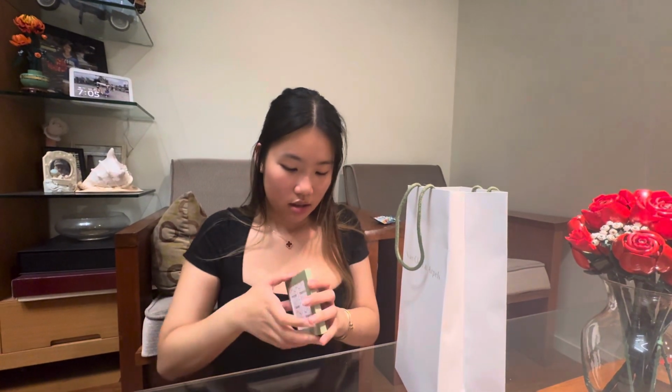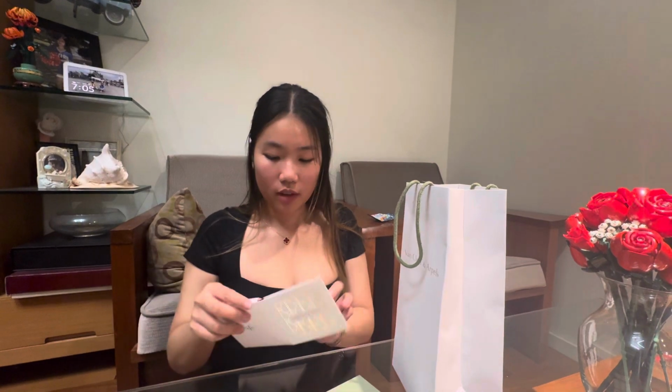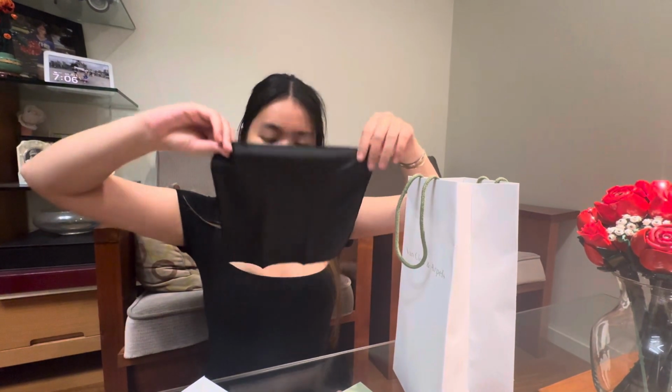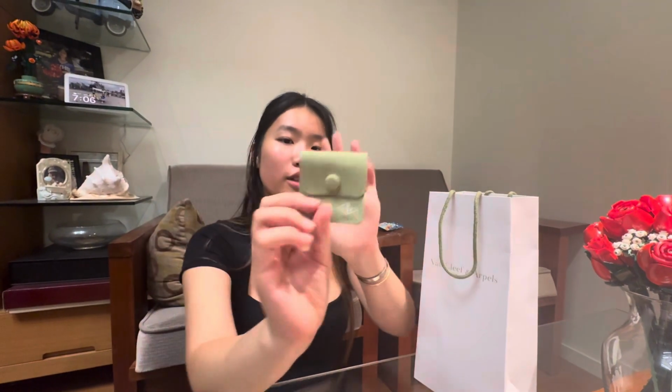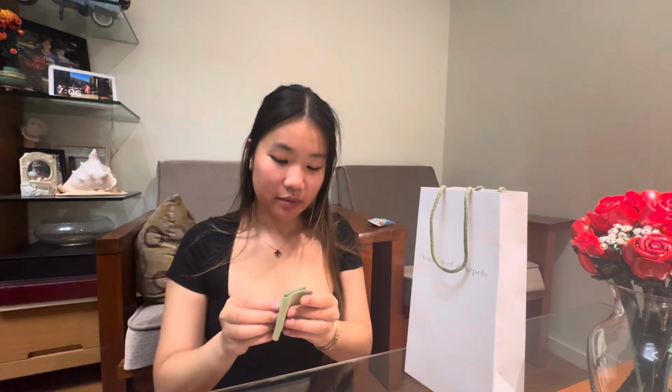And this is a little, oopsies. It's like a little cloth to clean it. Oh, cloth. It's like a little cloth. Cute. I just want to see what it looks like. Wow, it's really big. Okay. And then we also have the travel pouch in the green color. So pretty. And so small and cute.